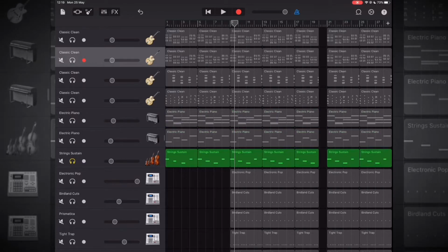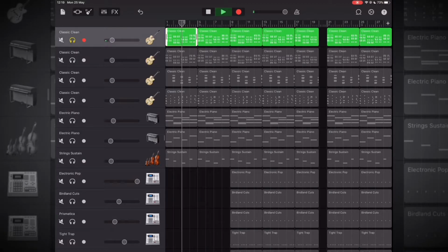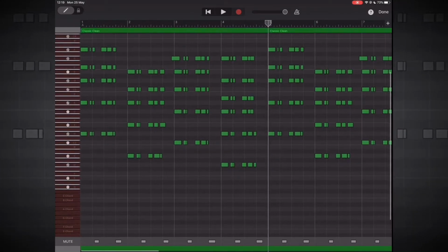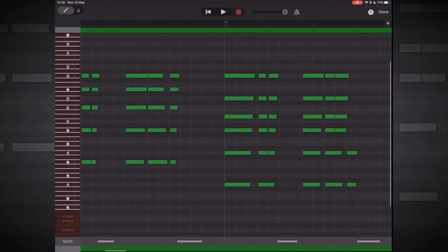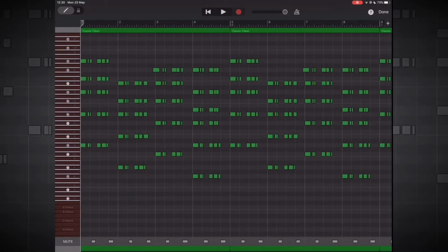Okay, so with that formula, I worked and I played this. As you can see, there's a little mute section here, so it basically means that as I was playing it, I was muting it, playing it, and muting it. So this is the first section, the second section, the third section, and the fourth section. And everything else is just the same afterwards, which is the main part of the song.